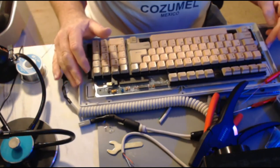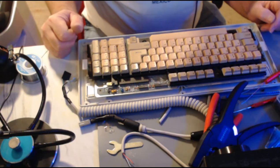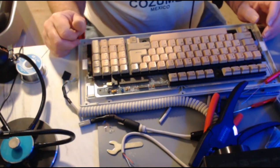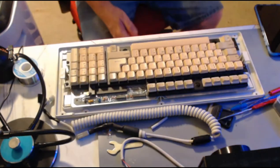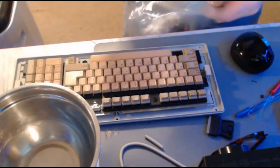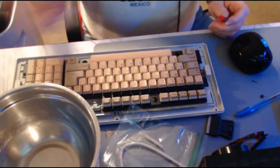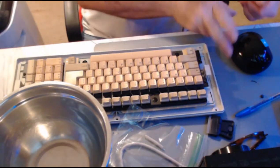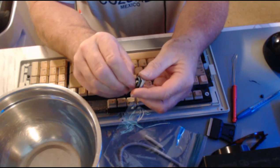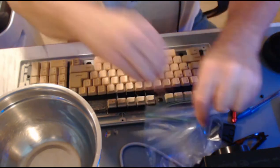So I suppose if we get a good picture of the keyboard, we might be ready to go ahead and start retrobrighting these nasty looking keys, at least soaking the keycaps overnight. Put some of these tools away. All right, we got a bowl, we got a bag, and we got a keyboard cap puller. They all seem to have this little dome thing here, this little seal. Probably don't want to wash that. At any rate, I'm going to put it in the baggie.